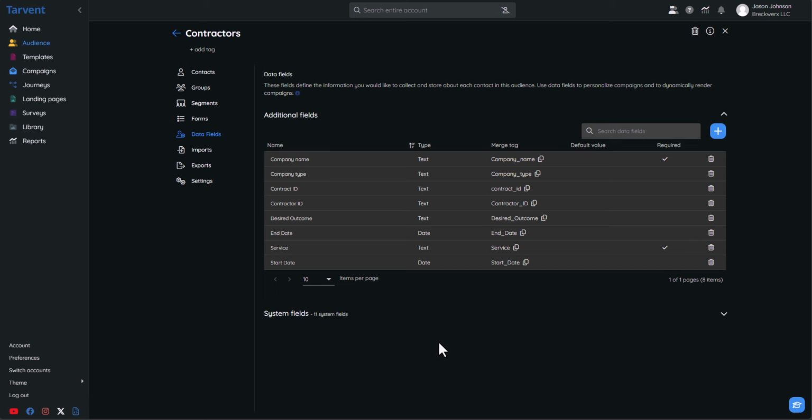And the last thing is the date and date time fields. It's easy when you're manually entering. When you're doing an import, there is a very specific format that needs to be used, because there are so many different formats used for dates around the world. So Tarvin had to have a standard format for dates so we understand what each data point is within the date.